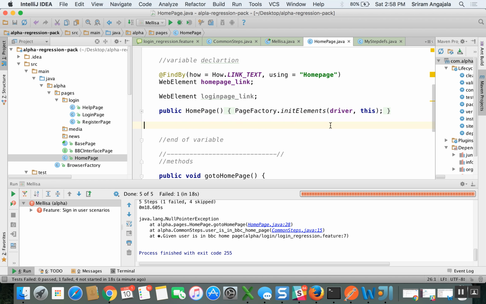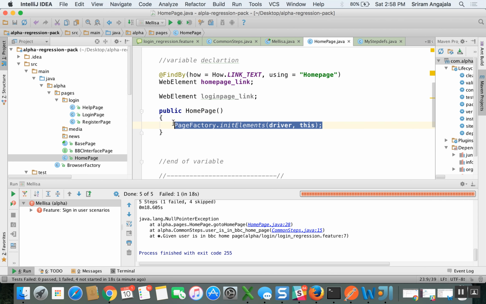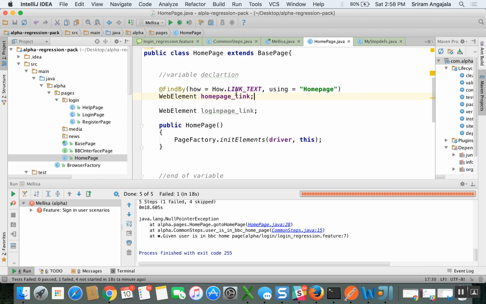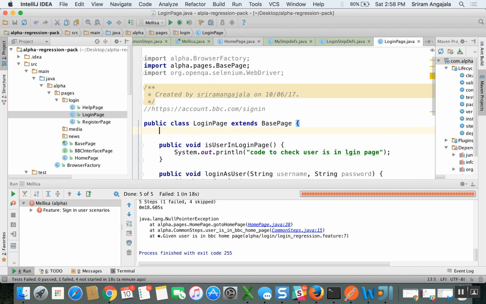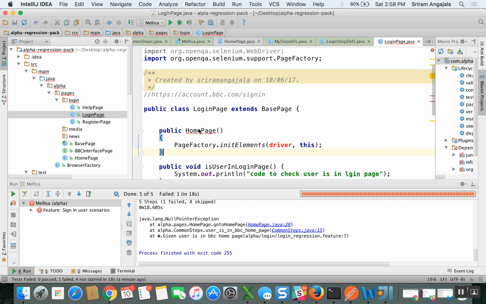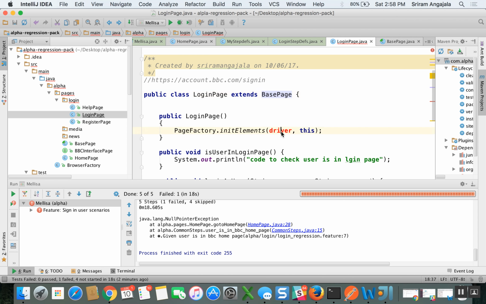So these two lines should be there in every class which we will interact with. So this will actually give life. Okay. So this is the syntax. I can't do anything about it. This is the syntax of where PageFactory should be, in that constructor, in every page constructor actually. So for the login page, I'll do that, and for other pages also. Okay, so this is the way that we need to have, and we need to have a constructor. Why is driver complaining? In the base page we got driver, right? Okay, so that's the reason why I said we need to have the driver.